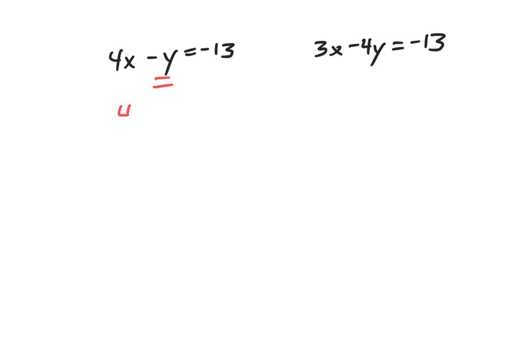So we're going to say 4x plus 13 equals y. Because I'm going to add y to both sides, and then I'm going to add 13 to both sides. So the y and the 13 are really just flip-flopping. For me, I think that's a little bit easier than subtracting 4x and then dividing by a negative. I think there's less mistakes to make in that case. And it doesn't really matter if y is on the left or right when we have an equation. If we have an inequality, that might change things a little bit. But with equations, it's okay.